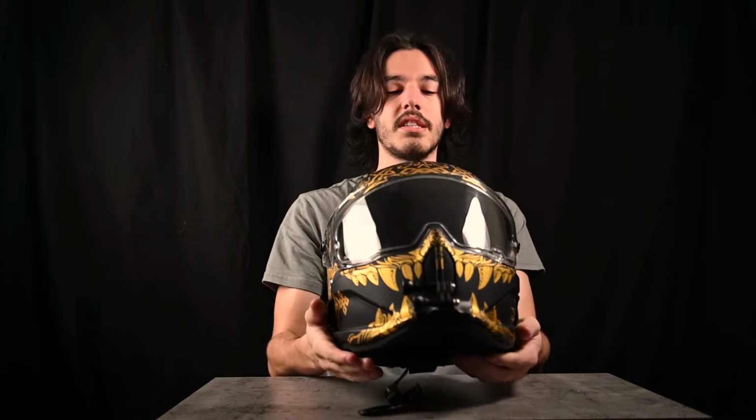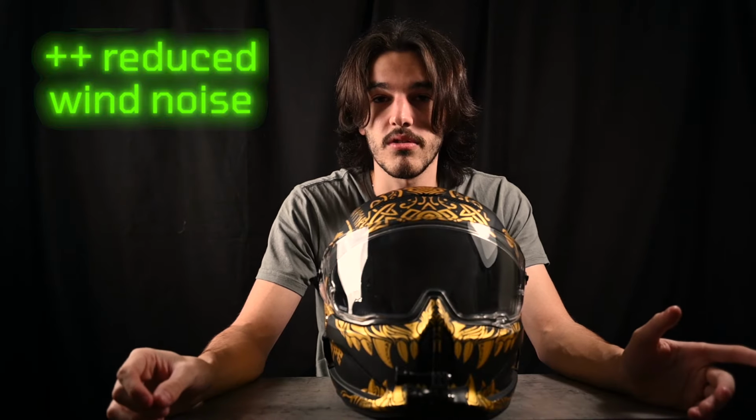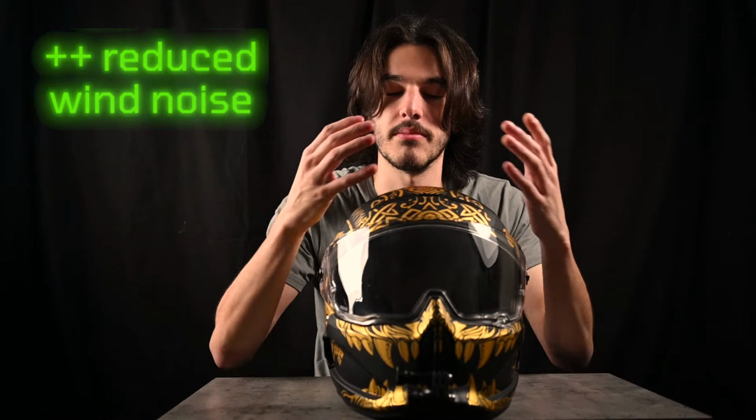Lastly, when you're actually wearing the helmet, the wind noise in this one is greatly reduced from the older models, all right? So apparently the 3.0 had horrendous wind noise if you didn't plug those holes. This one, trust me, it's not as bad. Compared to my old helmet, I hear my exhaust a lot more though. I don't know how that's the case, considering it's more sealed, but do with that information as you will.